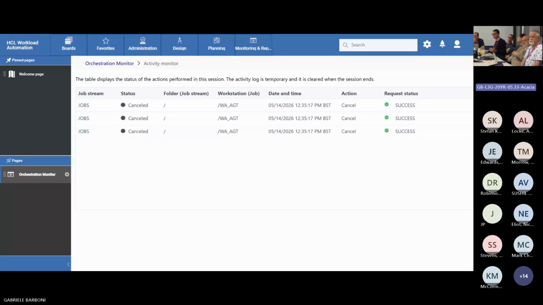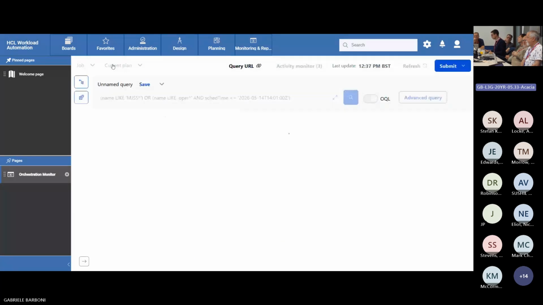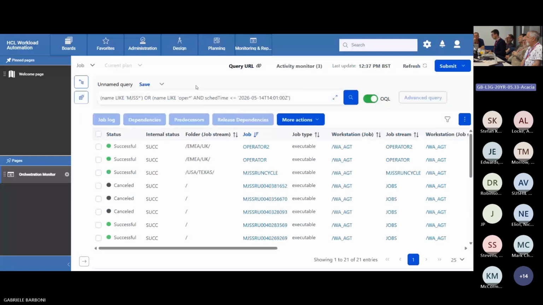Of course, if you close the orchestration monitor, at some point the missing operations are not triggered, because you are closing the page which is performing the operation. Still, I can track those activities again, entering the orchestration monitor and again the activity monitor. And that was about the multiple objects.